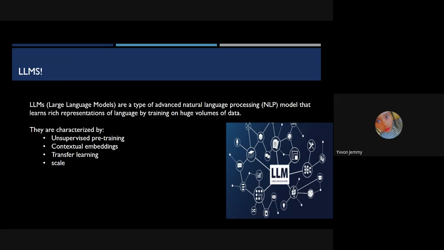In machine learning, there is supervised learning and unsupervised learning. Supervised learning is the kind of learning where you give a machine questions and then you give it answers. For example, you give it an image and then you give it a label telling the machine that is a cat. You give it an image of a dog and a label telling the machine that is a dog. That is supervised.